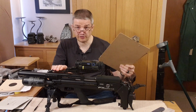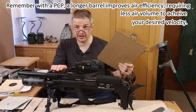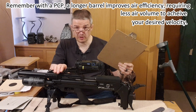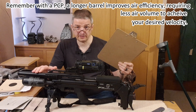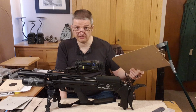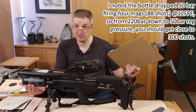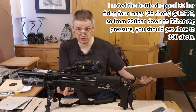Although of course, this rifle only having a 500mm barrel, you're not going to get the sort of efficiency out of the power system for slugs as you would on something like the Impact Sniper M3. But as long as you're aware of that, it's going to be less efficient, but you're still going to get a fair amount of shots out of each charge of this bottle because of the dual reg system.